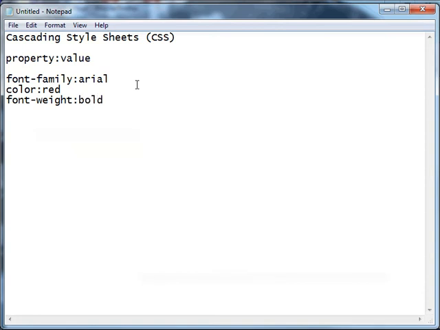Now, the part of learning cascading style sheets is going to be memorizing, again, what a lot of these properties are and what the appropriate values are. In this case, we're going to start out pretty simple, and we'll spend a whole lot of time about halfway through the semester really putting some time towards memorizing all the different things that can be done using cascading style sheets.